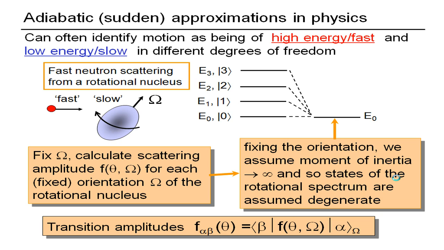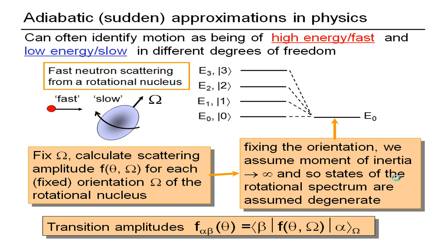And when you approach these things in this adiabatic sudden approach, what you do, if you want a physical transition amplitude where the particle comes in, encounters this object, for instance, in its ground state alpha, and you want to work out the probability of inelastic scattering of this thing to another state beta, then what you do is you have to take your amplitude calculated at fixed orientations and put the probability amplitudes for finding this object in orientation omega in the initial state on one side, and the probability amplitudes for the orientations of omega in the final state on the other side, the matrix element. This is the way the adiabatic, this sudden approximation works.